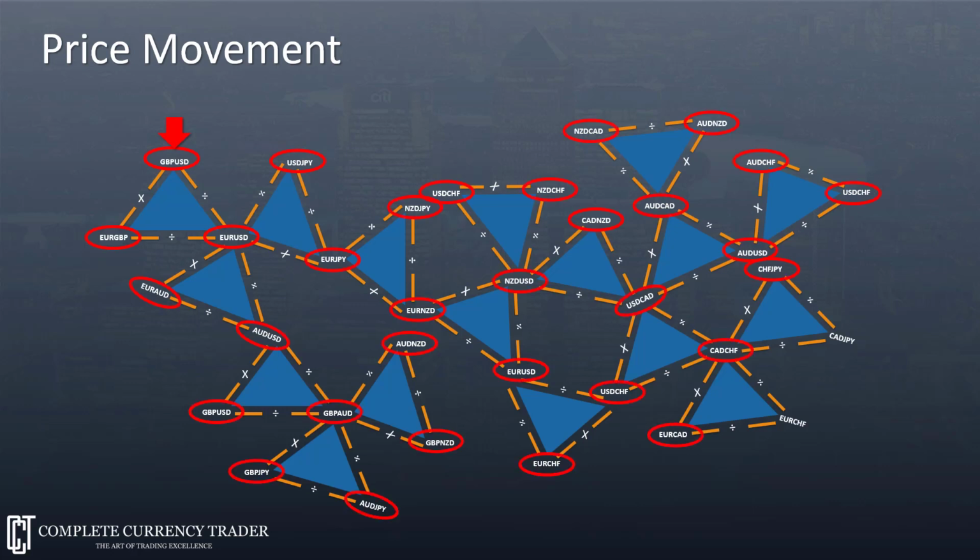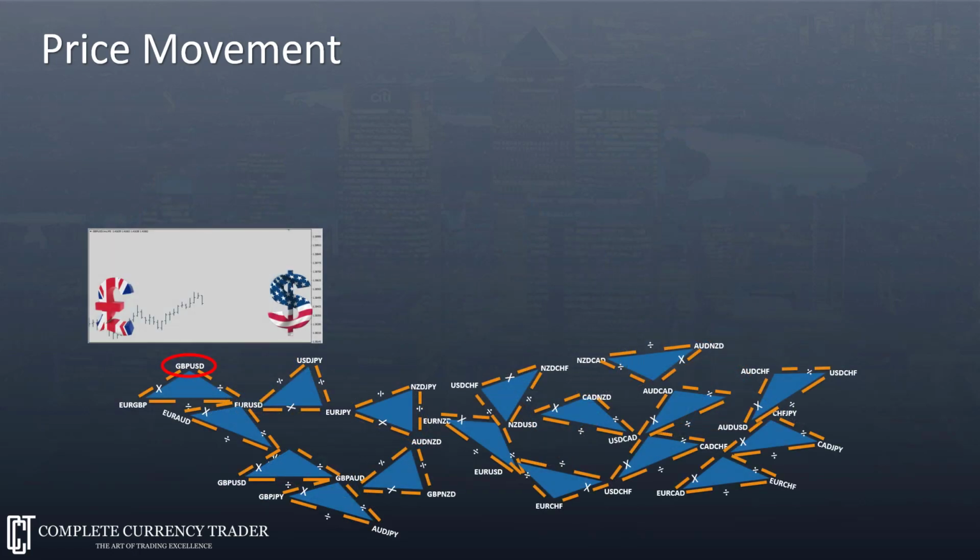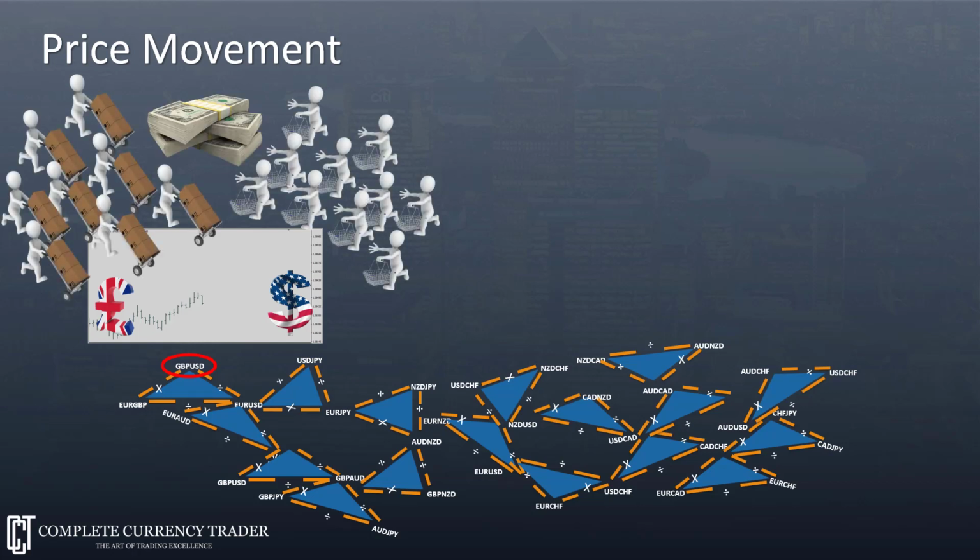But the real transactions or the real orders may only be happening on one pair, and all of the others are moving simply because of this relationship. So what we're really interested in, if we want to exploit an edge in the market, is the real buying and selling. The example I'm using here is the real orders are concentrated on the pound US dollar. So there is real buying and selling. There's a flurry of activity, real people, real traders, and high volumes of currency being exchanged over here. This is where the buyers and sellers are interacting with each other. This is the crowded, busy marketplace that most of us are familiar with. This is the supply and demand imbalance.